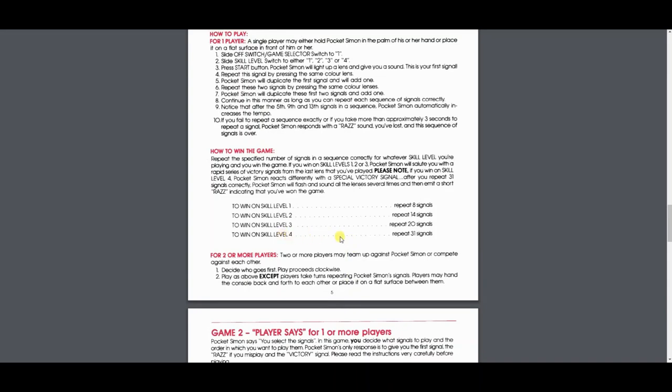If you're on skill level 4, there's a very special victory signal. What that looks like, I don't know. It says Pocket Simon will flash and sound all the lenses at several times, and then emit a short RAS indicating that you've won the game. I want to see that, but I'm not sure how we're going to achieve that. Maybe not in this video, but I might do another one.